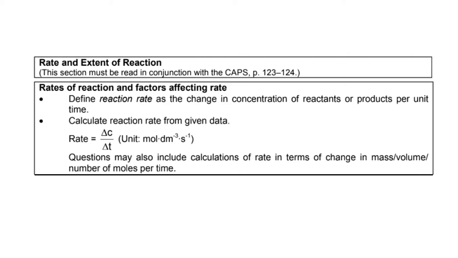And these questions are not only limited to moles per decimeter cubed per second, that's your concentration per second. They could also ask you for grams per second or volume per second. They can be in terms of mass or volume or the number of moles, depending on the calculation. Just keep your heads about you. These are not difficult sums. Also a relatively easy 3 marks in the exam.